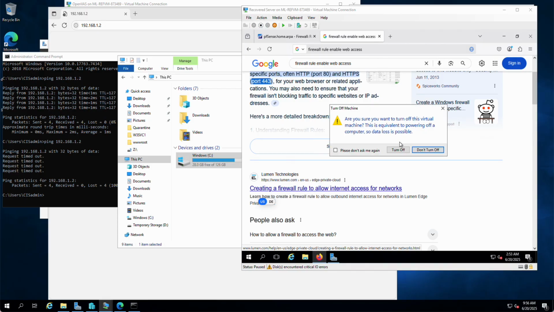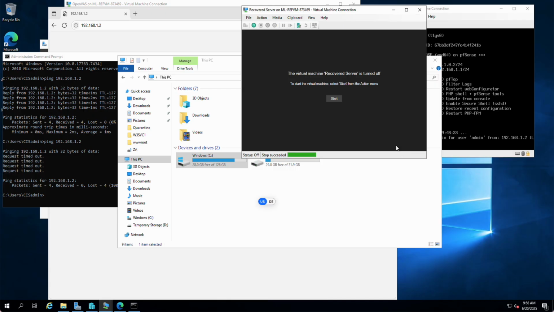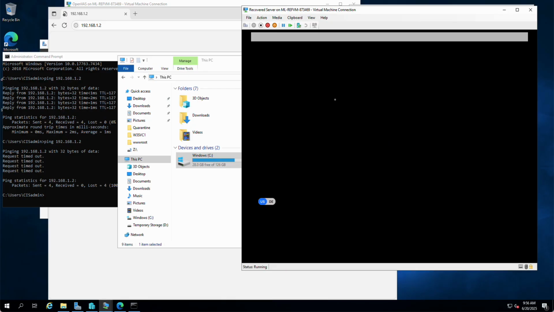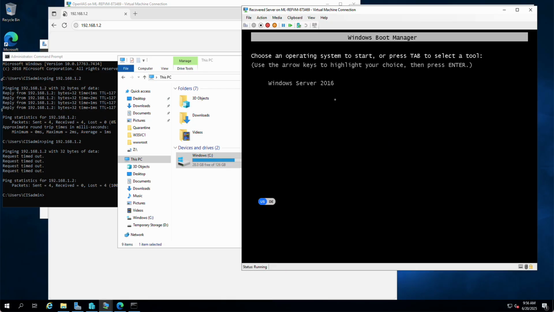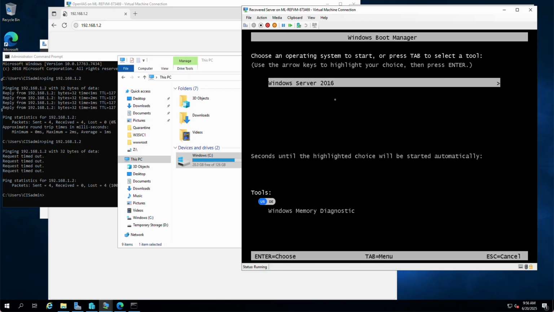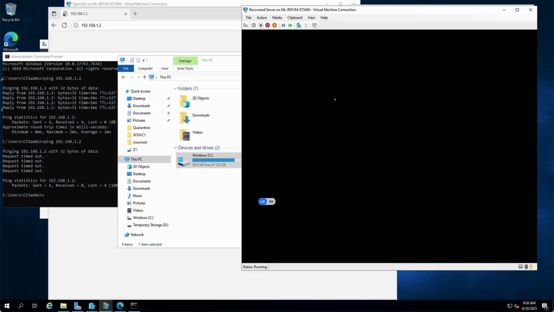I'm going to turn it off. And basically, this is a hard restart. And what a mean thing to do to this poor server, but we're going to start it back up now. And we should be able to just connect back in. This is usually what happens when it's not happy that you stopped. Hit enter here. It's going to start up.